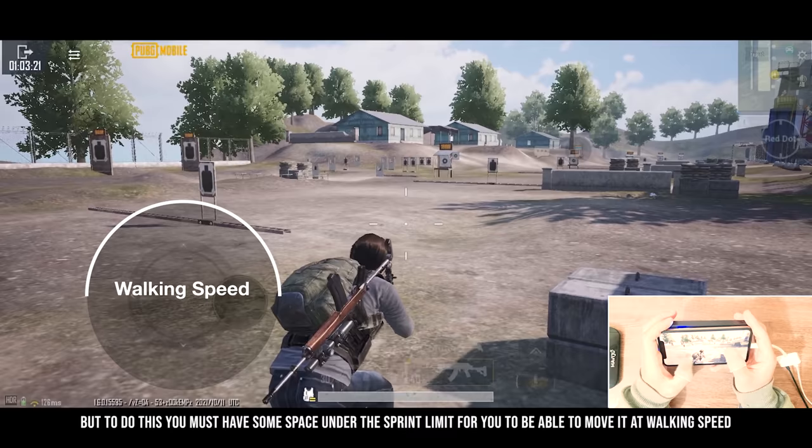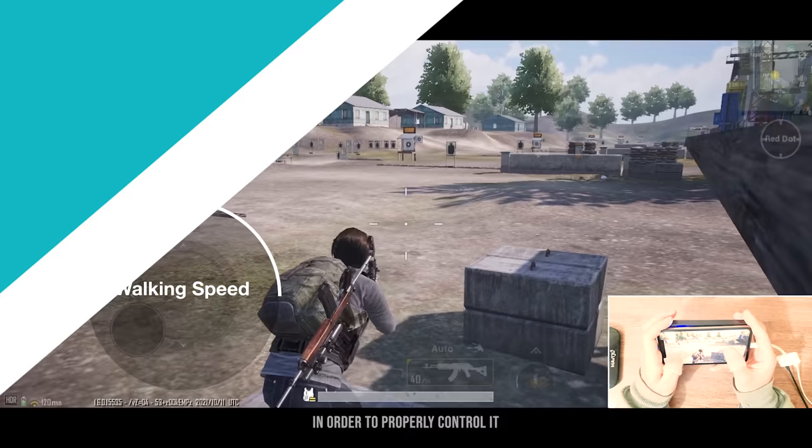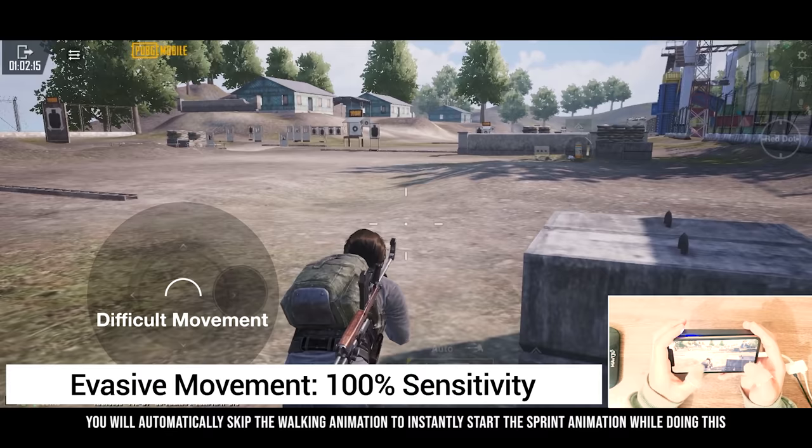To control the movement, you simply modify the speed at which you rotate the joystick, but to do this, you must have some space under the sprint limit for you to be able to move it at walking speed in order to properly control it. If your sprint sensitivity is too high, you will automatically skip the walking animation to instantly start the sprint animation while doing this, which will reduce the control you have over the precise movement of your character.